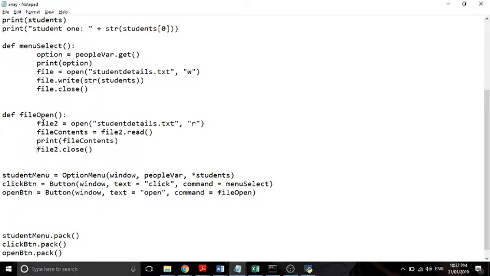Okay. To open or to read a file, you would make another variable, another object. Open, so you're opening the file stream again. You're going to this file here, and you're opening it for reading. From there, you then store the contents in a variable by saying file2.read. There's other things, like read line. There are lots of other types of reading, and you can have a look at those yourself. Once that's stored in that variable, you can print it, you can save it, you can manipulate it, whatever you want to do with it. But that is how you save and load files.